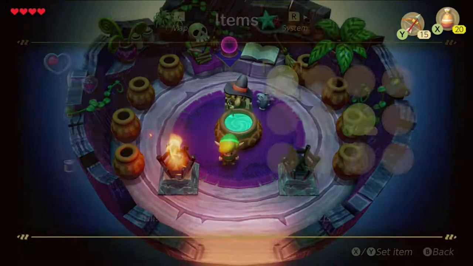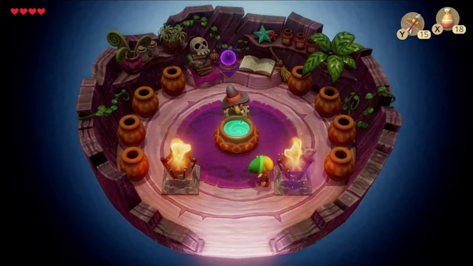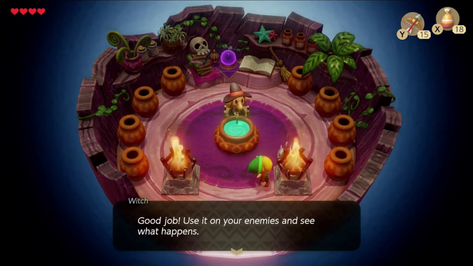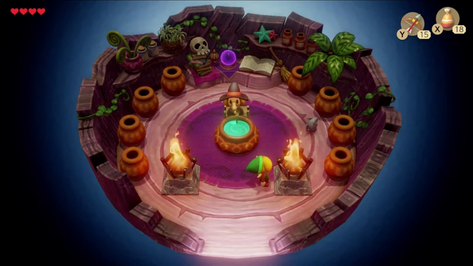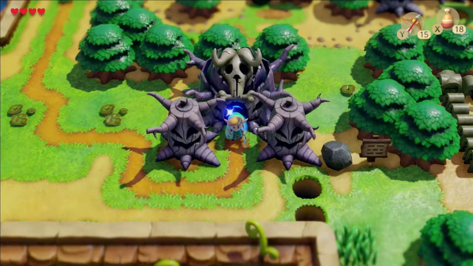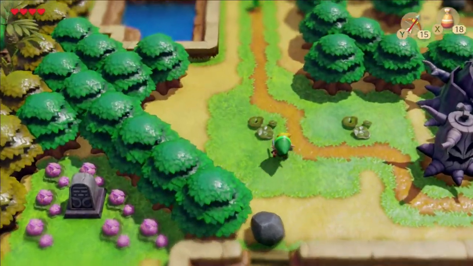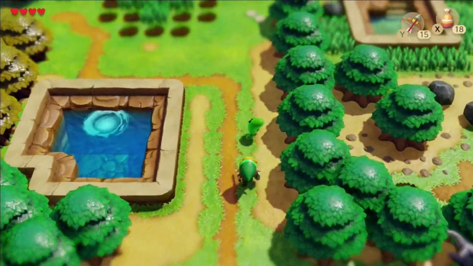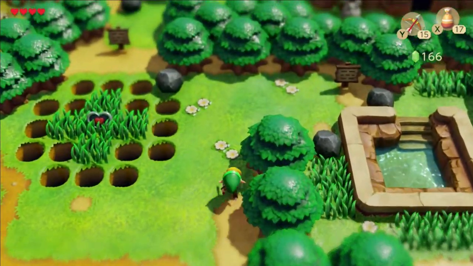And... yeah. Boom. And like she said, if you need more magic powder, you can go pick another toadstool or just pay her money. But like she said, use it on your enemies. So that's where you come here and boom. And they become googly-eyed.